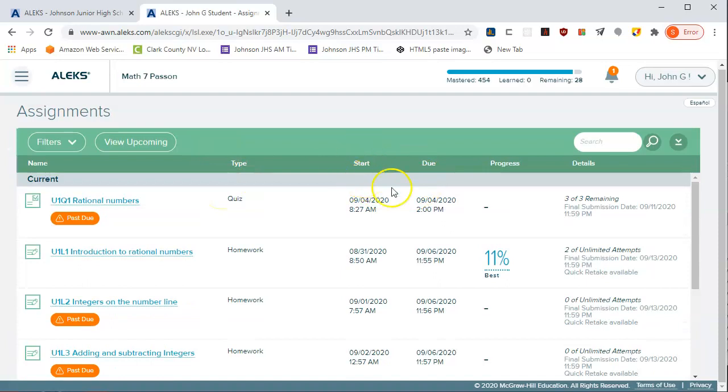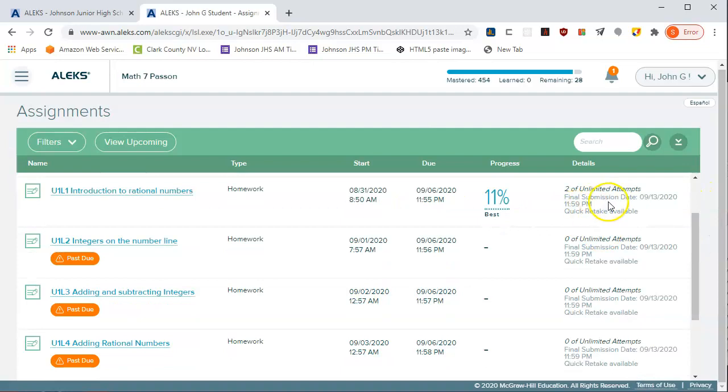First it's got the start date and the due date. I suggest checking every day. Anytime we start an assignment, they should probably start the assignment that day, because that's the day we learn the material. There is a due date, and most of my assignments have an extended due date, a final due date, where they get a penalty if they do it late.